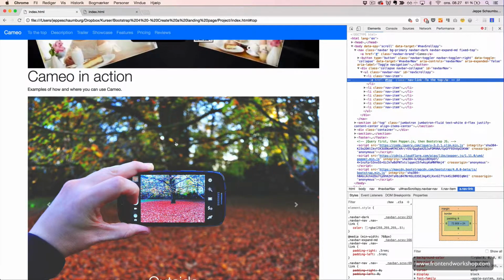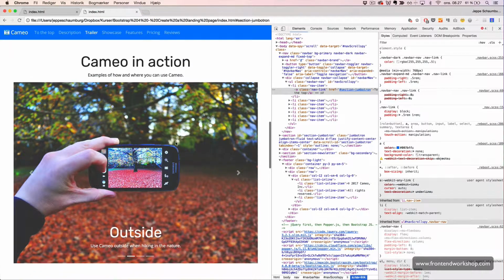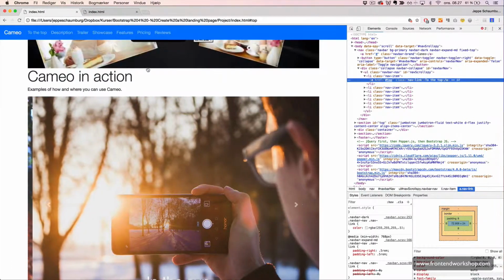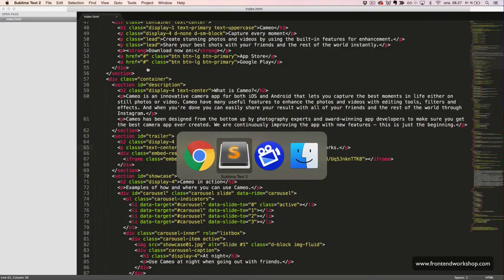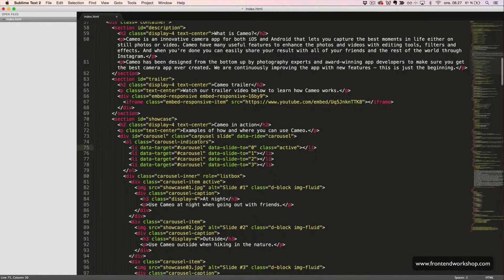Next, we have our showcase section. Again, we need to have the heading centered and the paragraph centered. So in our code editor, we add the class text-center to the heading and the same class text-center to the paragraph just below it.